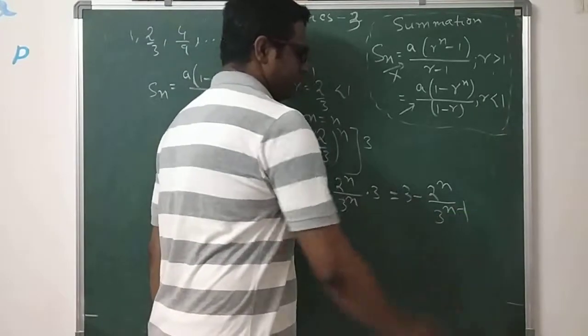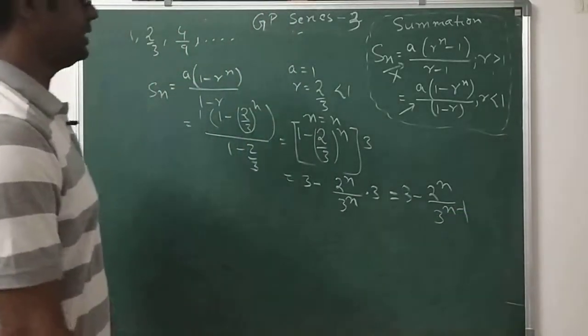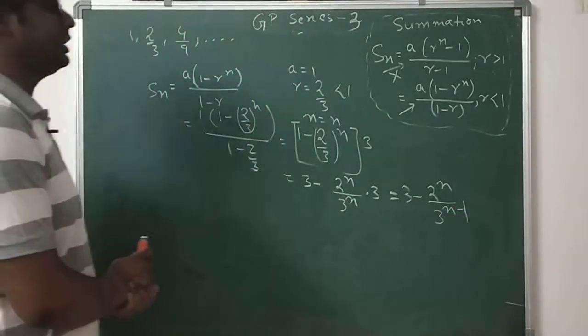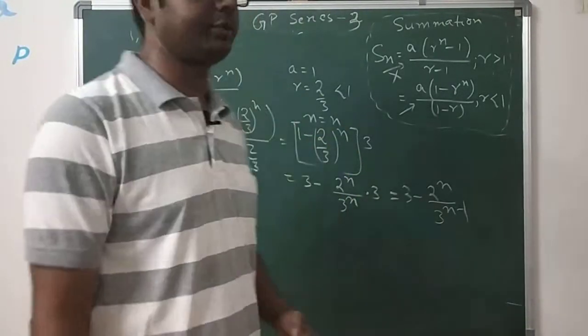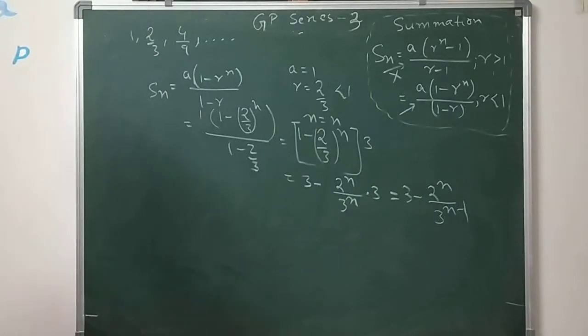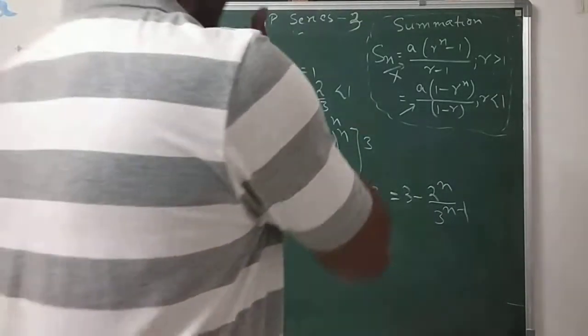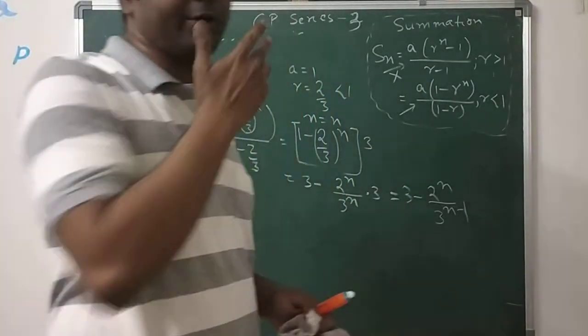Right? So this will be your answer. It is an easy problem, but the only thing is the value of n is not given, so you have to use it as n only. Okay? So please practice this kind of problems. Many are there in your ML Agarwal book. I would suggest you to do ML Agarwal only.